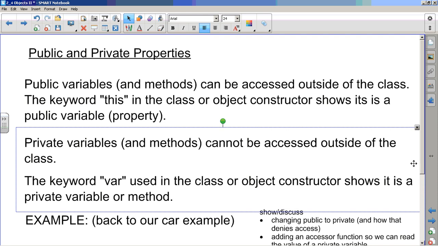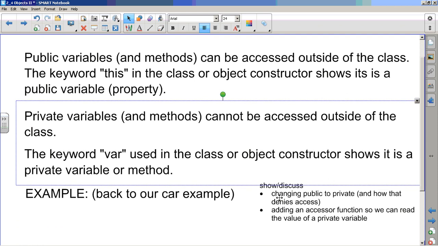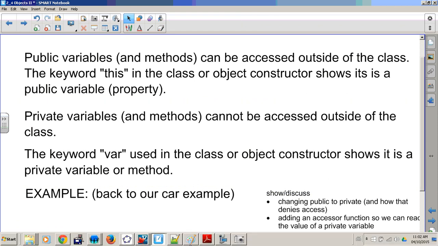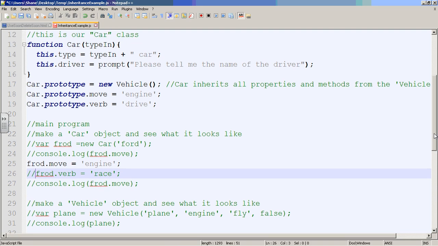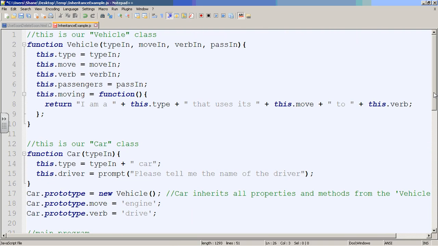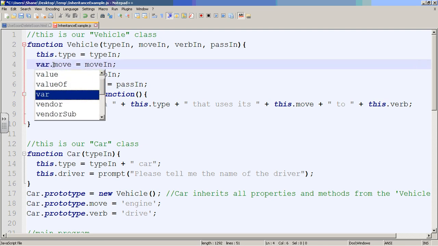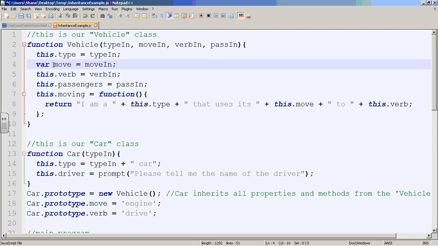I'm going to show you an example of that. We're used to the keyword var, but let's say we used var inside our vehicle class.